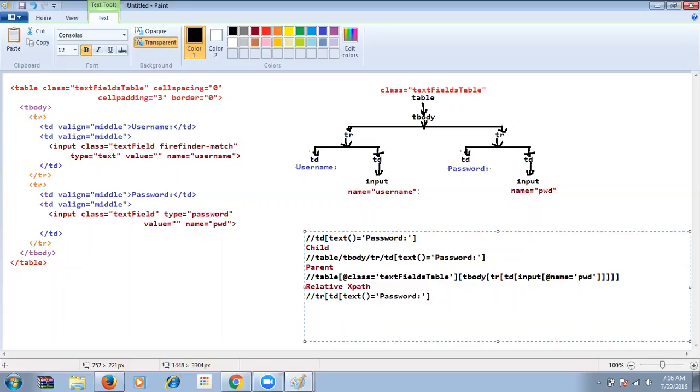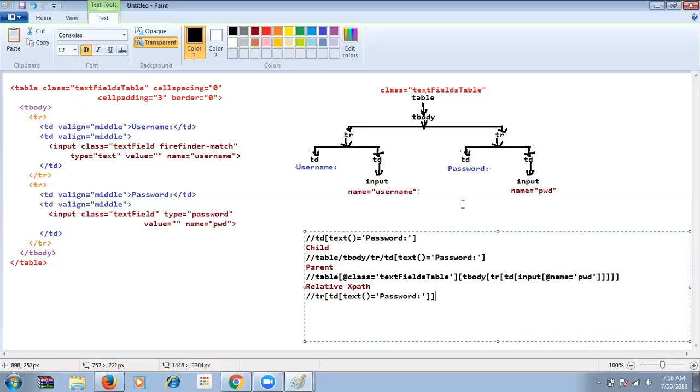So now what will be my output? Output is input password. No. If I give this one, what is the output? This entire information, this entire section, will be the only one output.